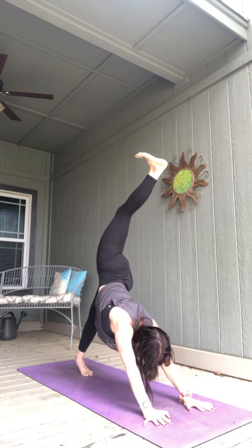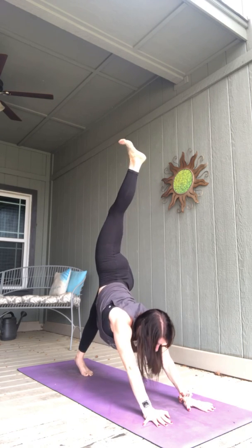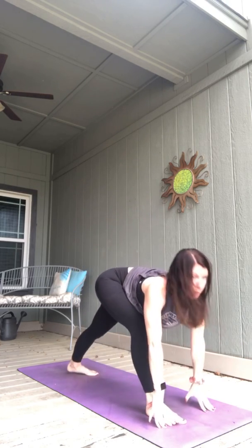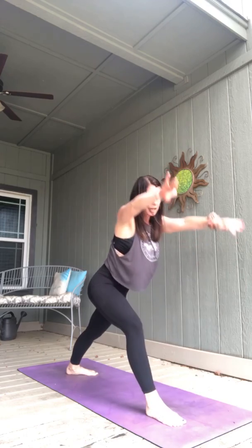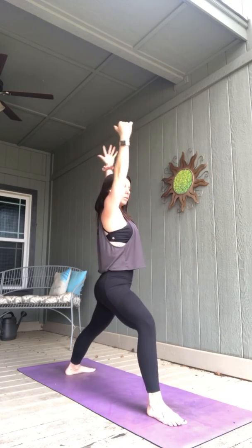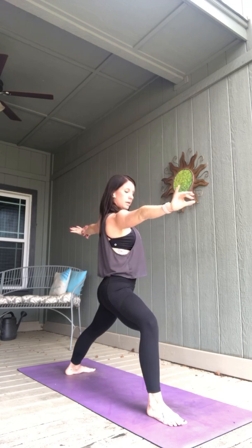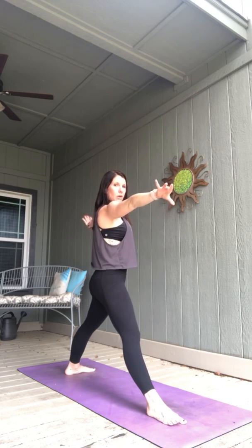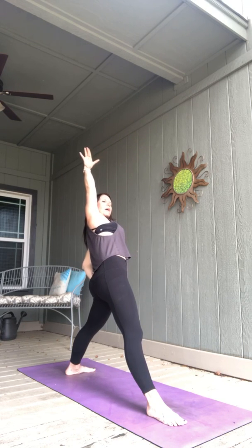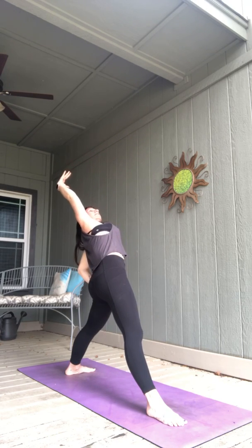Good, breathe it in here. Exhale, reach that left foot between your hands as you shift forward and spin your back heel down. Come up to warrior one. Exhale, open your body to warrior two. Now straighten your left leg. Right hand can come to your right hip, left arm can reach up and back. Press your right hip forward as you lean.